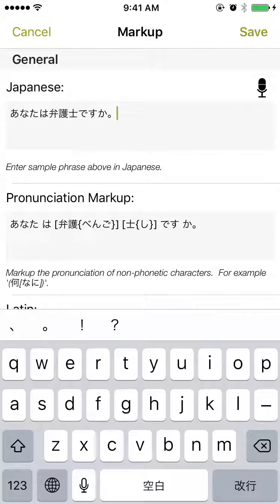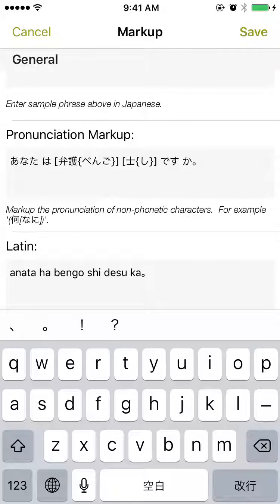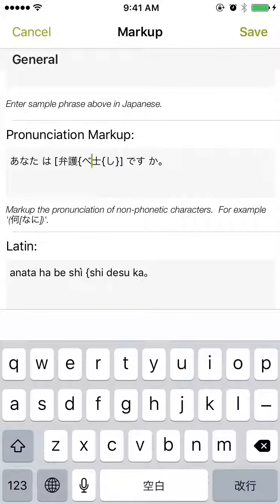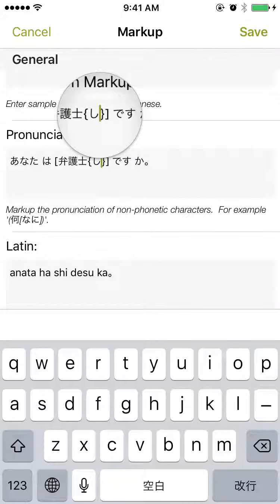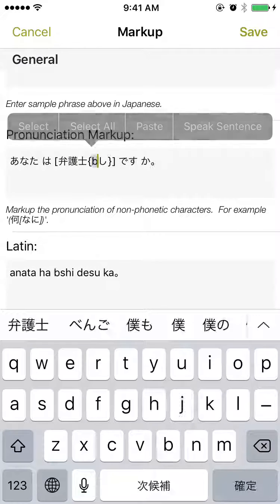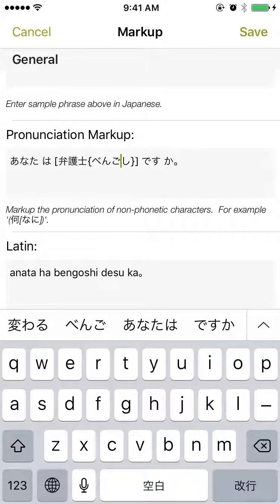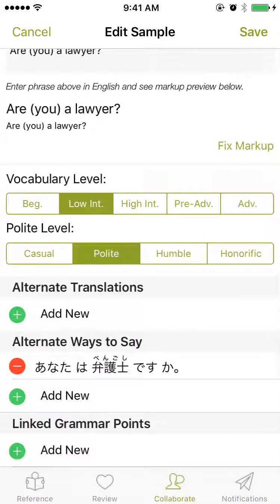And I'm going to fix the markup here too. And we'll save our alternate way to say. And we can see now it shows up as an alternate way to say this sample sentence.